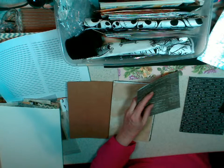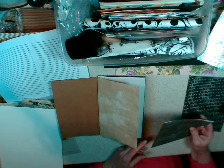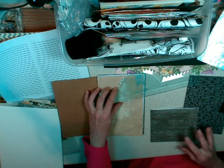This is postage stamp. I'm not sure I want the postage stamp. We can always rip it. You guys ever use those paper rippers? Because I've got one here to make the bag. And it works on the thin craft paper, but I don't know how it works on this. So I kind of don't want to risk that right now. Let me put the paper ripper back. I'm just going to cut it.